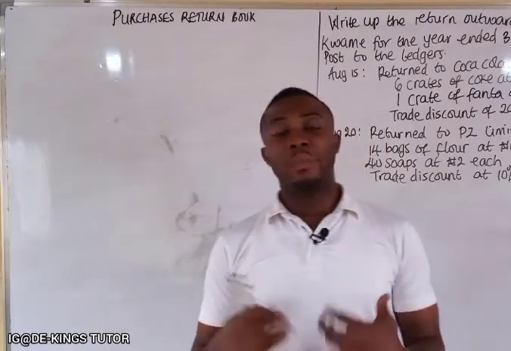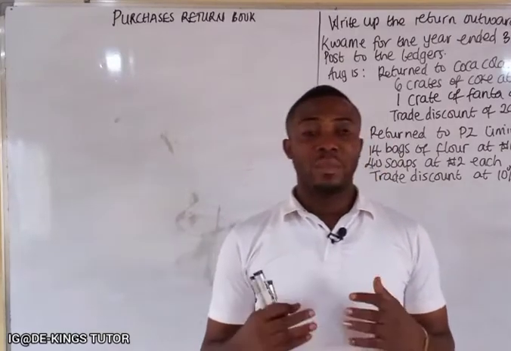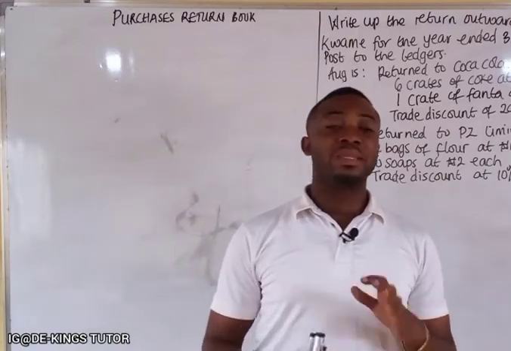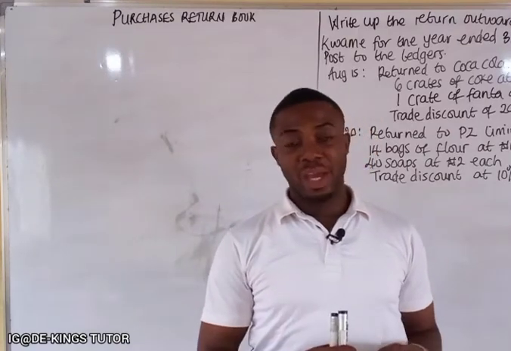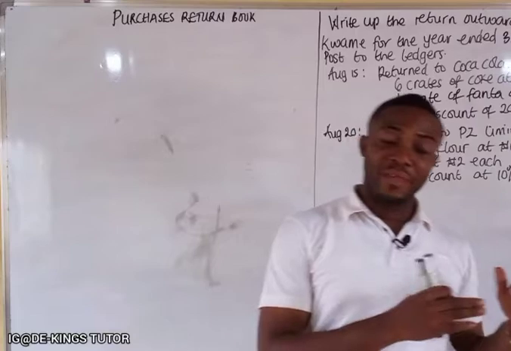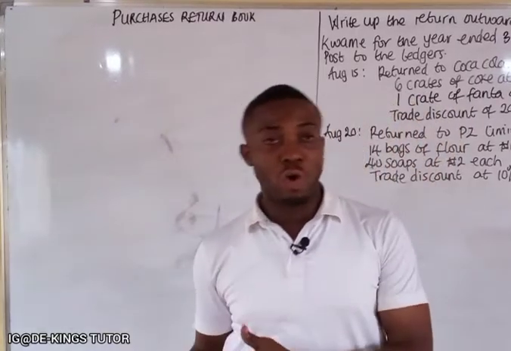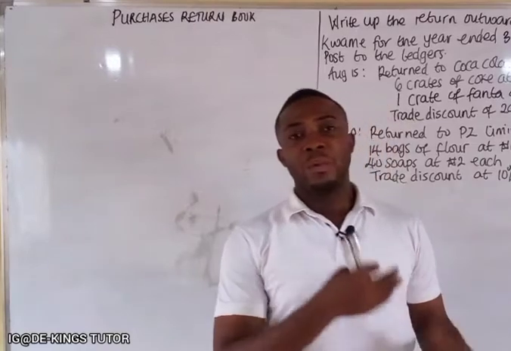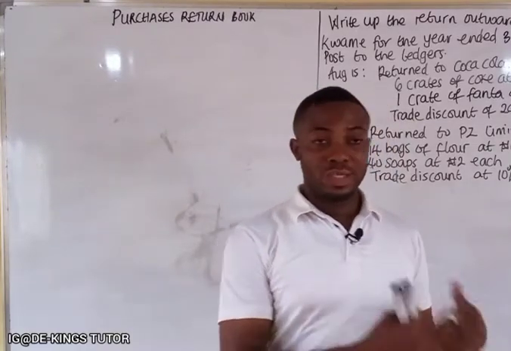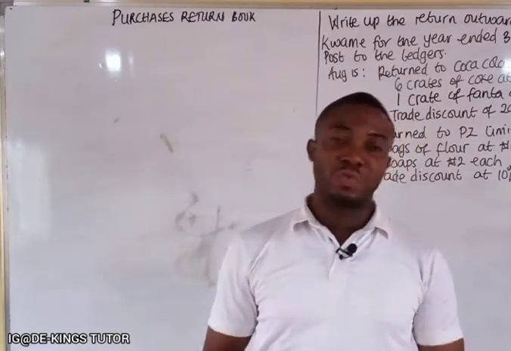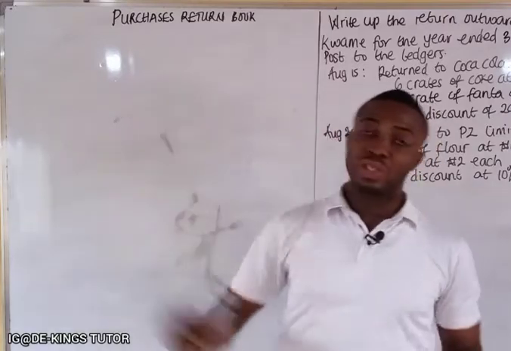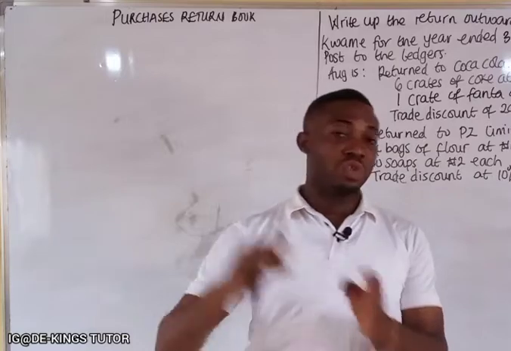Now, most times when we buy some goods, they are taken into our warehouse before sales have been made. There are some things that might have gone wrong. It might be due to a defective item, wrong color, or wrong kind. So once you get to your warehouse and you discover that what you ordered is not what you're seeing, you have to return it. So returning it, the book that it will pass through is the purchases return. That's why it's called the purchases return book.